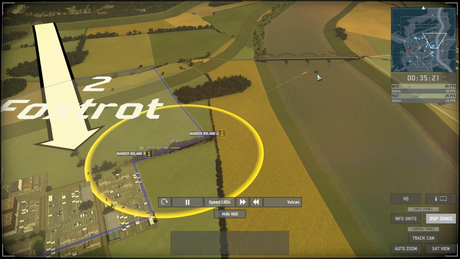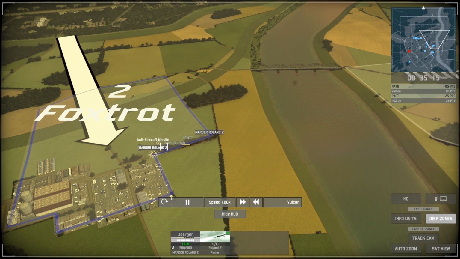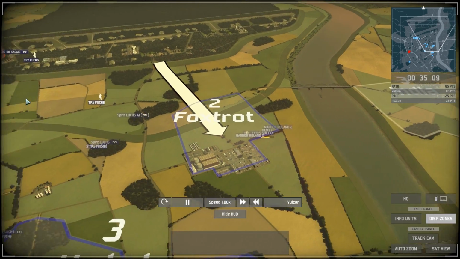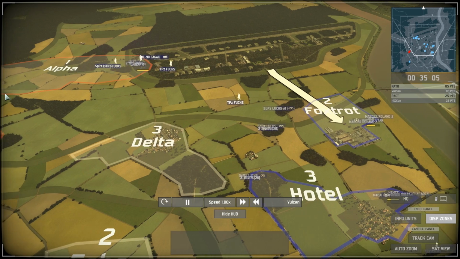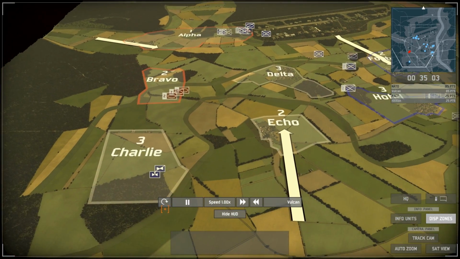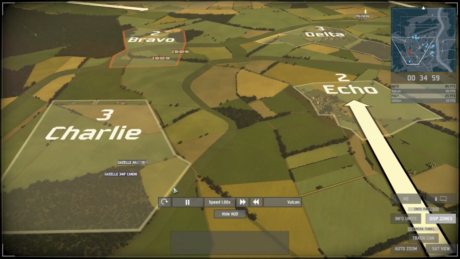Now here on the right you can see that I managed to shoot down a Recon MI8, or I think it was an MI9, and my Marder Roland 2s take care of that quite easily. I'm not sure if he spotted my Sultan from that, but I was just happy to get rid of his command or his recon helicopter.